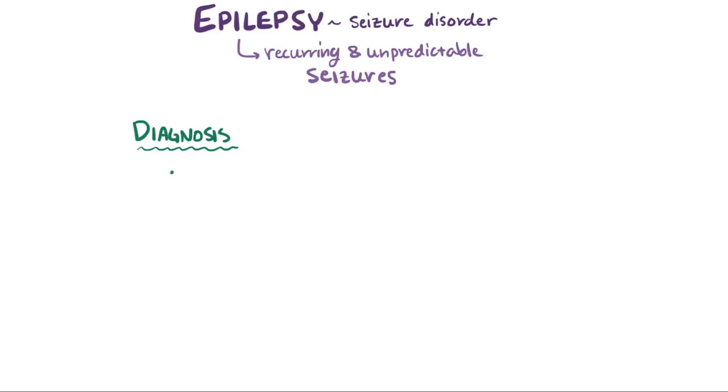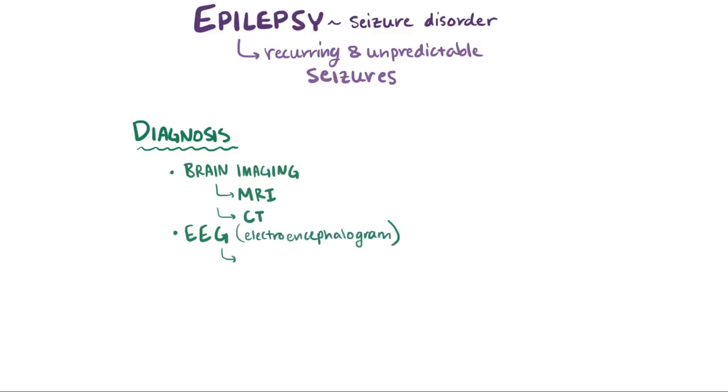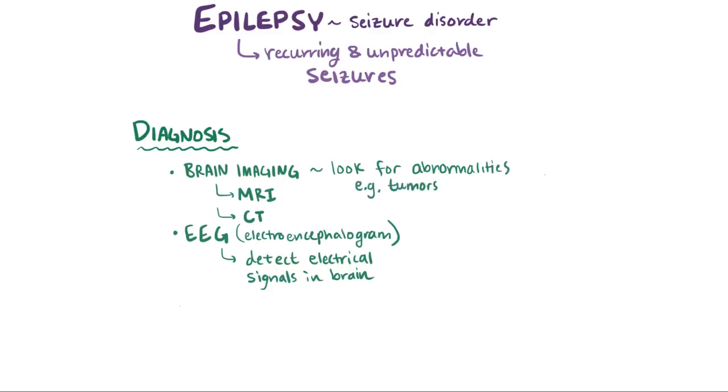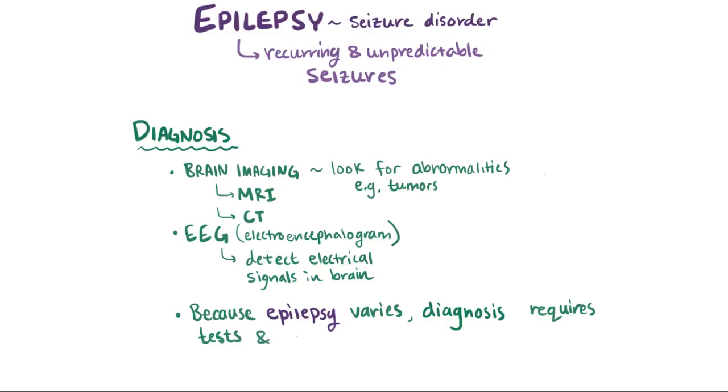Typically, after a seizure's over, patients will have brain imaging techniques like MRI or CT scans, as well as an EEG, or electroencephalogram, which detects electrical activity in the brain. With patients who've just started having seizures, brain scans are used to find out if there are any anatomical abnormalities, like brain tumors or abnormal blood vessels that could be causing the seizures, both of which would be treated surgically. Because epilepsy can vary from patient to patient in the type, severity, and frequency of the seizures, diagnosis typically involves a variety of examinations and tests in combination with a thorough evaluation of their clinical history.